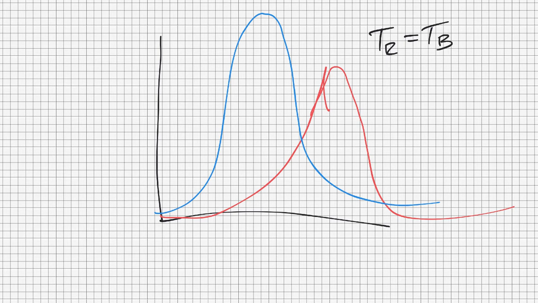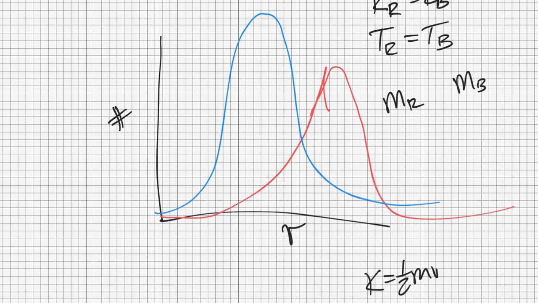And what we can tell by this then, if this is the number of particles and this is my velocity, is something about the mass of red and the mass of blue, right? So because they have the same temperature, their kinetic energies must be the same. So the kinetic energy of the red must equal the kinetic energy of the blue. Well, we know that kinetic energy is 1/2 mv squared. And so what we can see is if I have a larger velocity, I must have a smaller mass. And if I have a smaller velocity, I must have a larger mass. So we could see that because the blue has a smaller velocity, it must have a larger mass.